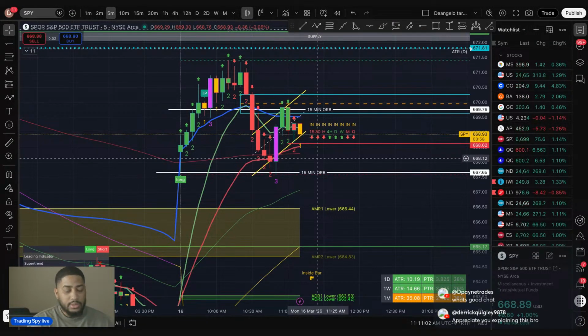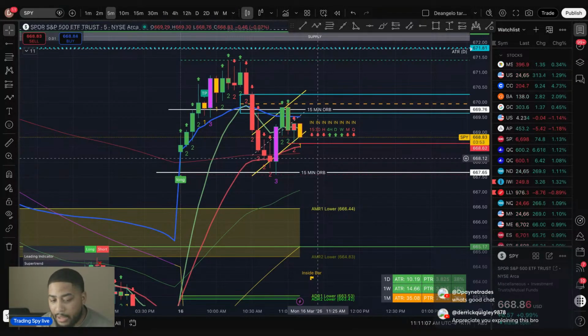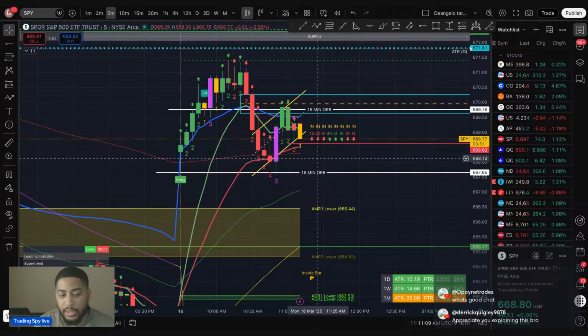All right, so look, sellers are trying to step up, which is good. We're back underneath the 9 EMA, so that's good. Now we just need to break below this last 5-minute candle, which is that red line I got right here. If we break below this, we are in business. But the most important thing right now is that the 9 is under the VWAP, which has me more on the bear side. We just need to make sure it doesn't reclaim those areas and go back to the upside and remain bullish.